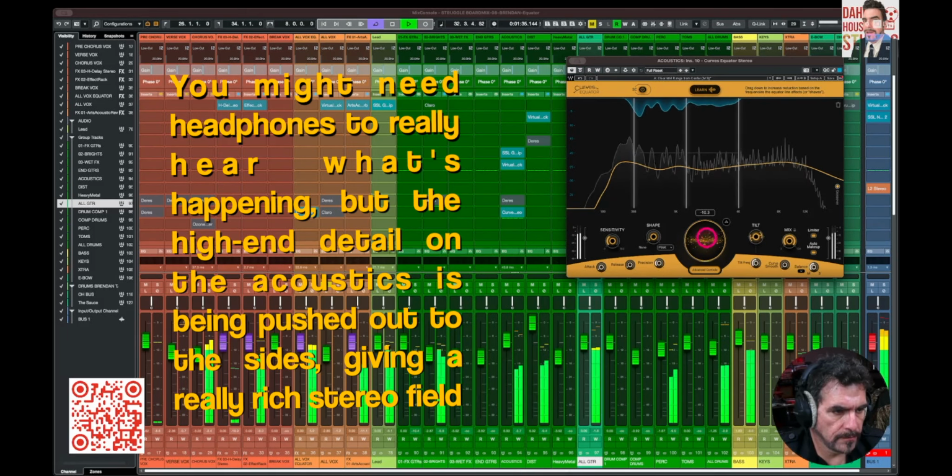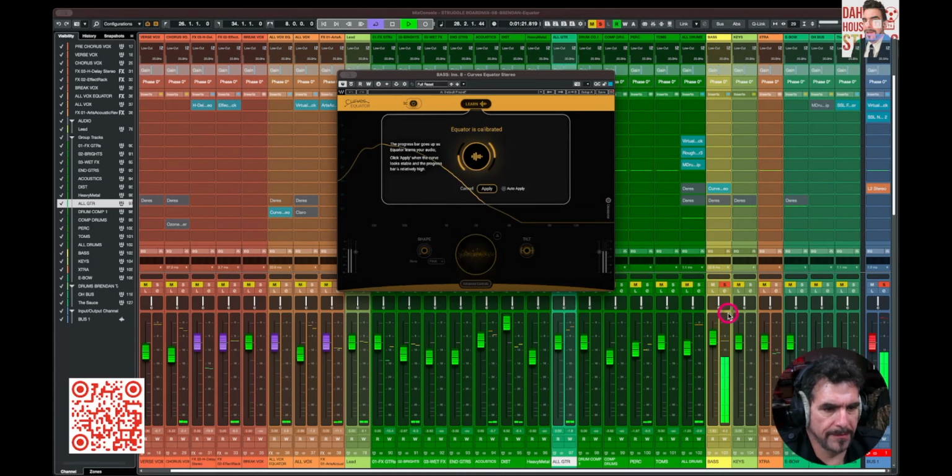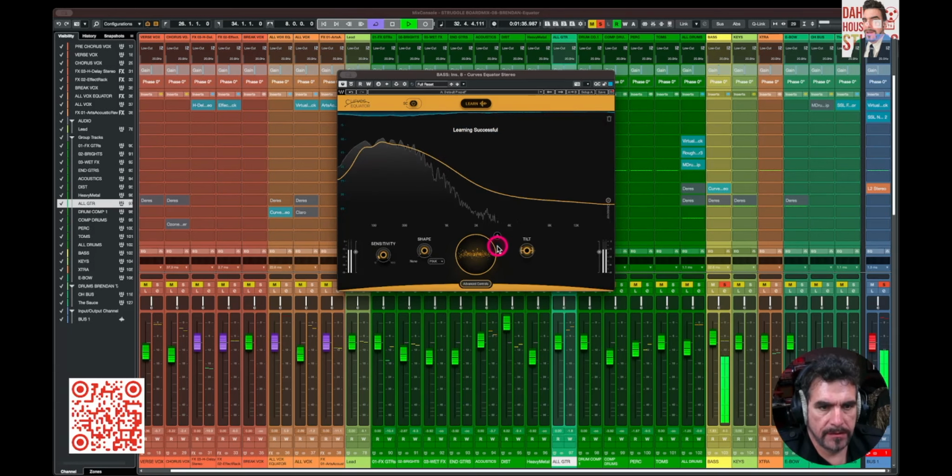Okay, let's try some other usual suspects. Let's get the bass. Let's just do a raw learn on this. So it sounds really convincing as a fretless bass in the mix. Solo it, you can hear that it's a sample. All right, well, there we go. There's a big fat bass curve. It's already really severely bandpassed, so not hearing too much of a difference there.